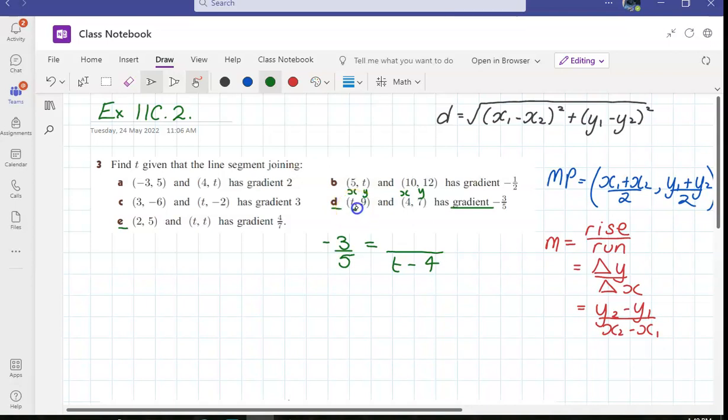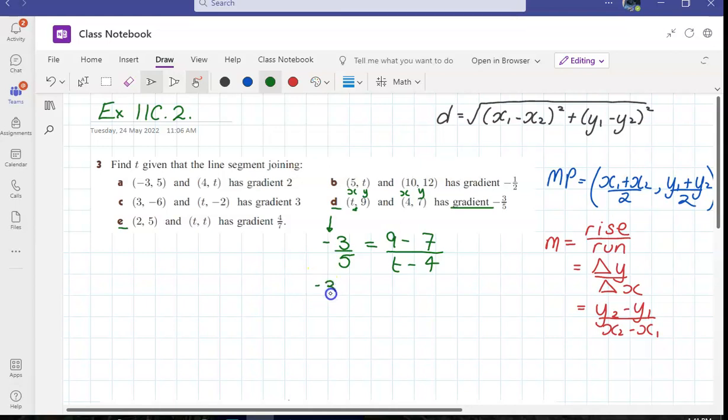Because I've started here, that means it has to be 9 take 7 on top. I can't switch them. You understand that? So if I've gone t take 4, I cannot say 7 take 9 on top. I've got to go 9 take 7. Makes a difference. All right? And now, who can remind me, what do we do? Yes, cross multiply. And we were careful to give the minus to one of those numbers. Right? You can't just leave it out the front and give it to both because then you change it to being positive. Correct? So we multiply now.